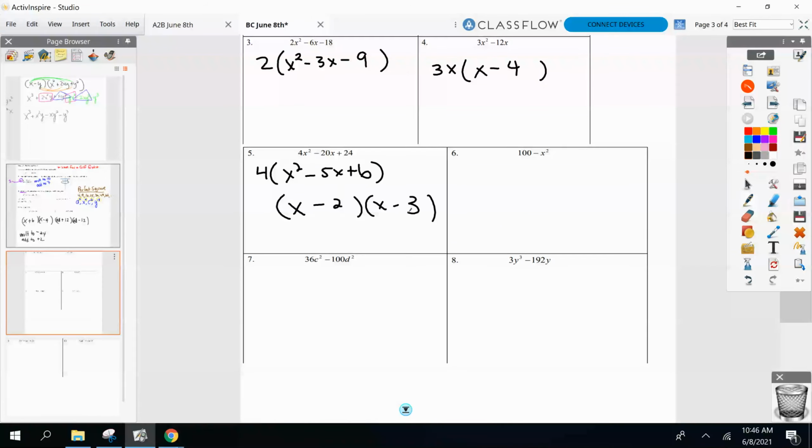I just made a common student mistake. x minus 2 times x minus 3, if I asked you to double distribute, will not get what we started with. Why not? You have to keep bringing down the GCF into your final answer. A lot of people commonly forget that. Here is my final answer, GCF and all.